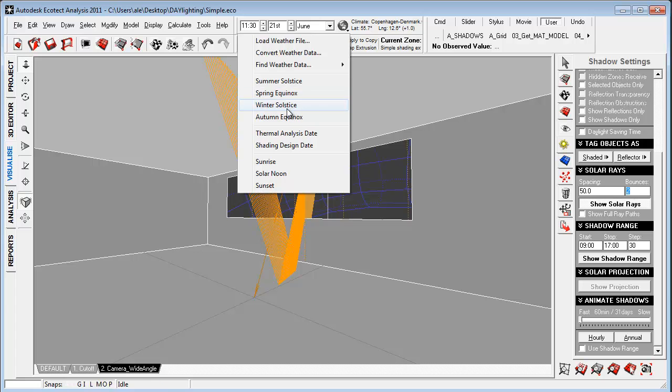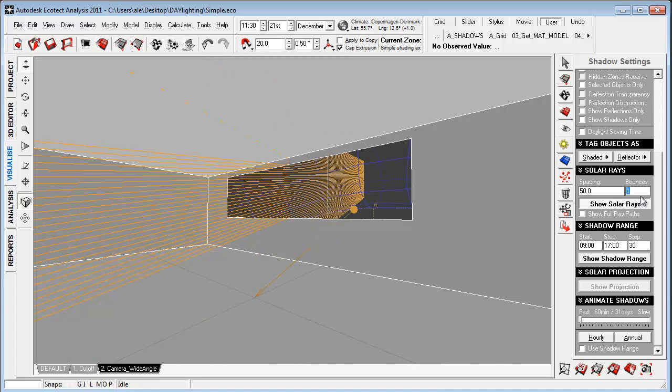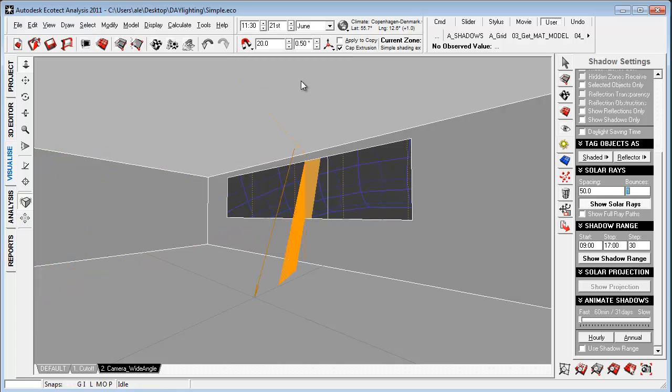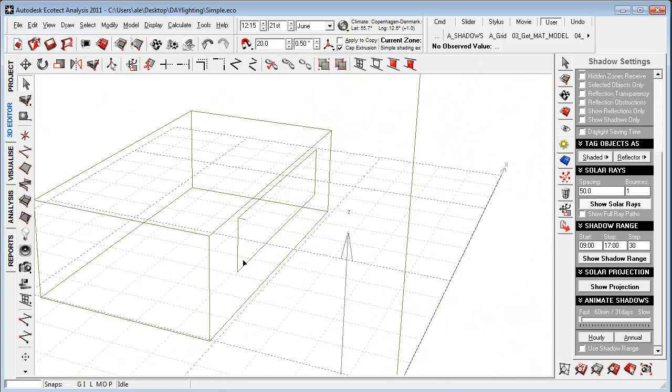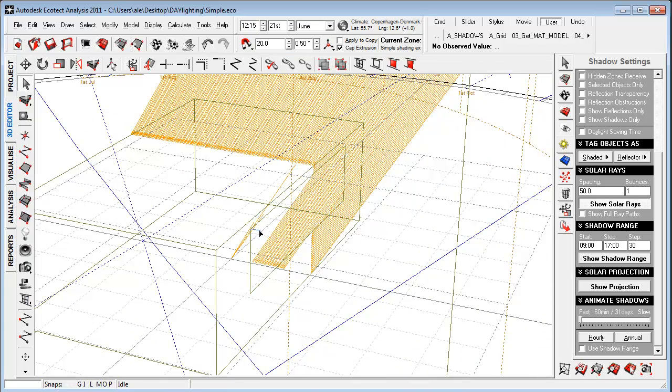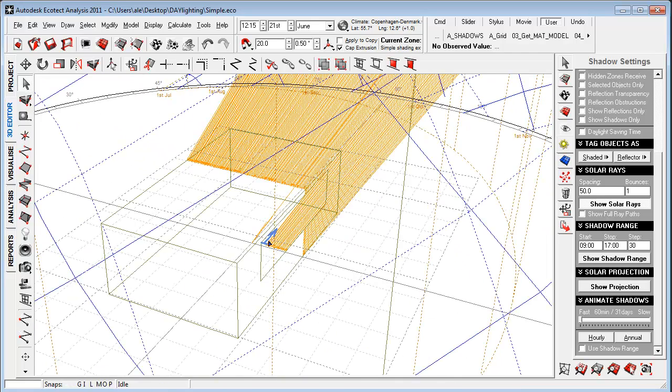And if we go to the winter solstice, these are really the conditions that we're looking for, having as much direct sun coming into the space in the winter. So let's go back to the summer extreme, summer solstice, and work on how we can make some shading to minimize the amount of direct sun coming into the space. Good. So what we can do inside Ecotect is really easily do light shelves, go in and model the actual solar shading or shading device, but we can also look at things like overhang.